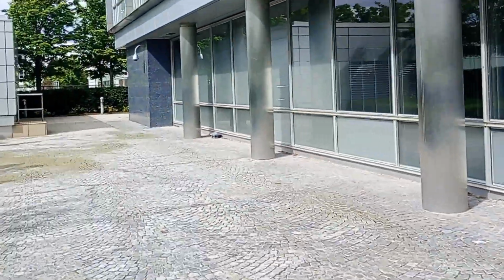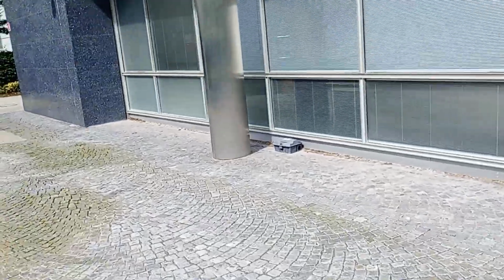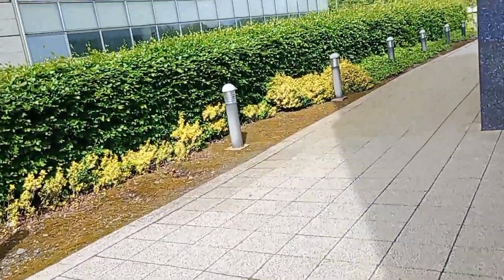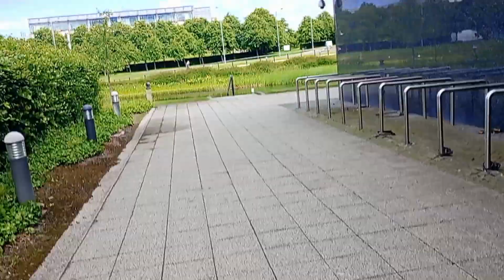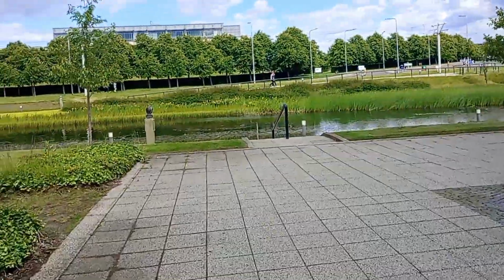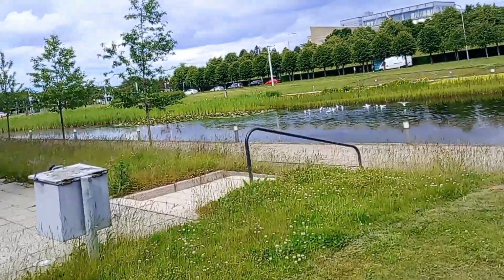Very good experience. Now, he says that this bit here is actually a bit of private grounds, but it's publicly accessible. So, see how you get like a different reaction to, obviously, do you know what I mean, the last guy. So that was Grant from the security team at Sainsbury's Bank. So as you can see, this is all publicly accessible via the front and the back. So Grant has just told me that you do need to show your SIA at all times.